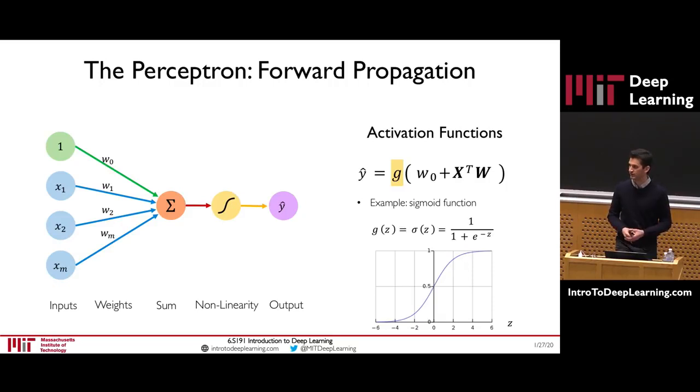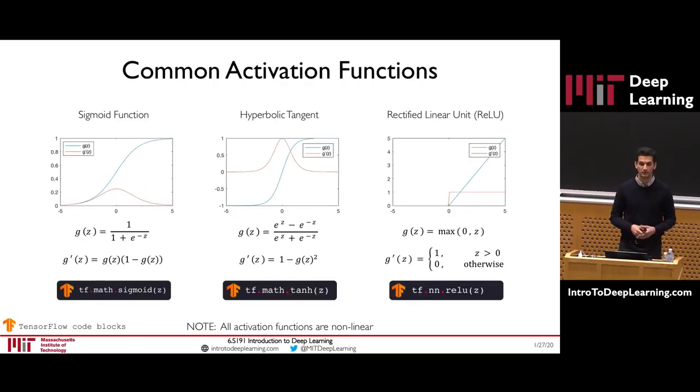So one very common use case of the sigmoid function is when you're dealing with probabilities, because probabilities have to also be bounded between 0 and 1. So sigmoids are really useful when you want to output a single number and represent that number as a probability distribution. In fact, there are many common types of nonlinear activation functions, not just the sigmoid, but many others that you can use in neural networks, and here are some common ones.